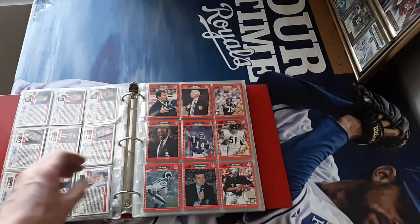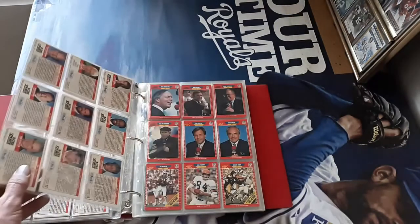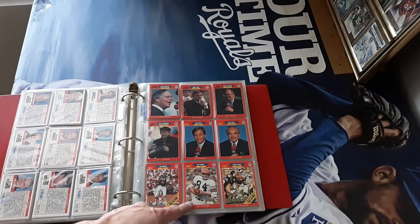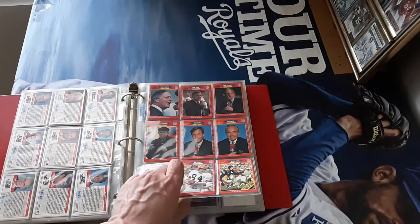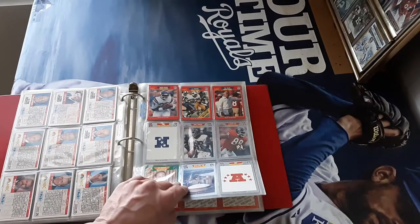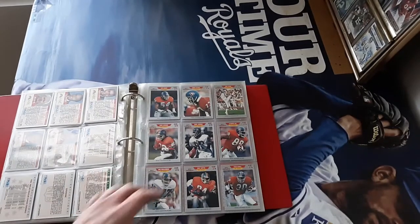Sorry, I'm back real quick - I thought someone was at the door. Anyway, we got more announcing. We got Joe Namath which is pretty cool. Marlon Olsen - I don't have the Joe Namath, I have the Marlon Olsen I think. Bob Trumpy - I have that card signed but I know that's one of Michael Myers' favorite guys right there. We got Pete Rozelle. And then we have the AFC champs, the Broncos.